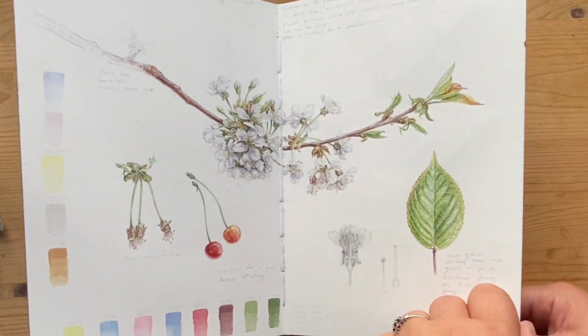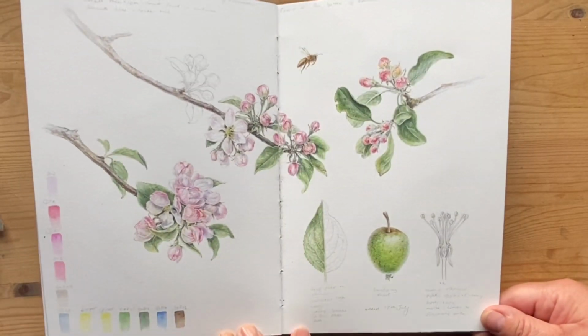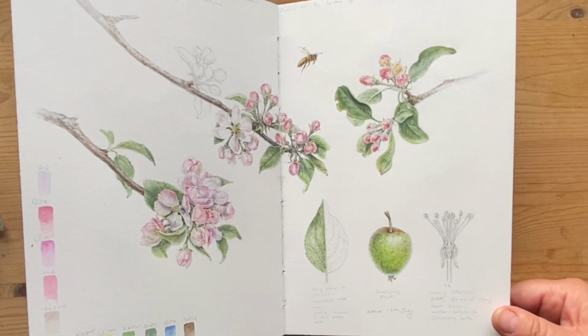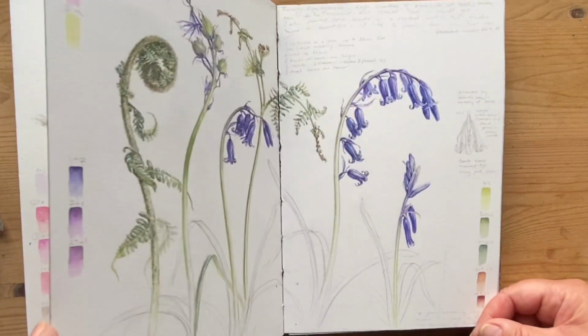Again, reproductive dissections enlarged with scale. Apple blossom, always nice. Again, added the little developing apple later on. And put the date there when it was added, 17th of July, my daughter's birthday in fact.